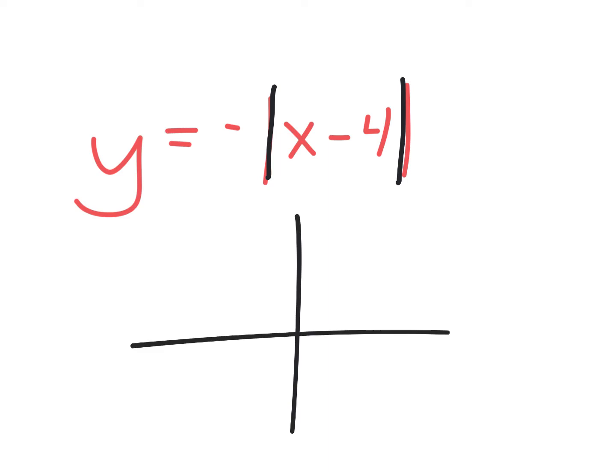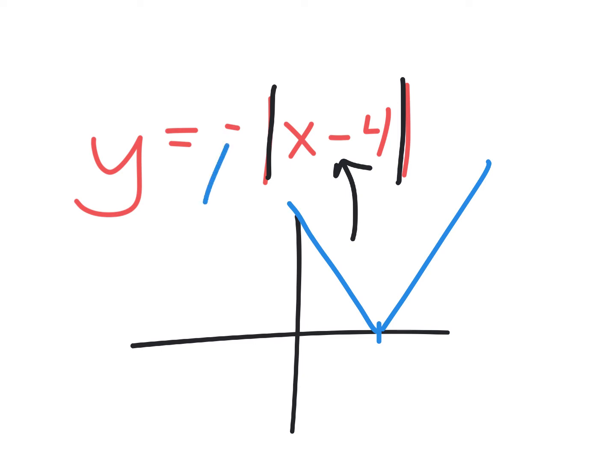Good. So it's a V shape, and this means it's been moved which way? Some people still get their left, right, and up, down confused. Is this left and right, or is this up and down? It's left, right. And in this particular case, is it right or left? Right 4. So would you agree that it could be started as a V shape that's moved over 4 spots like that? Except there's a negative in front. What does that do?